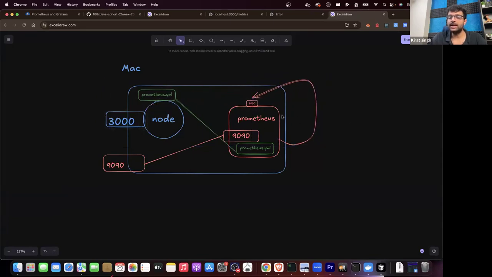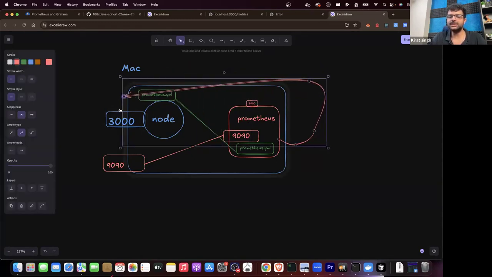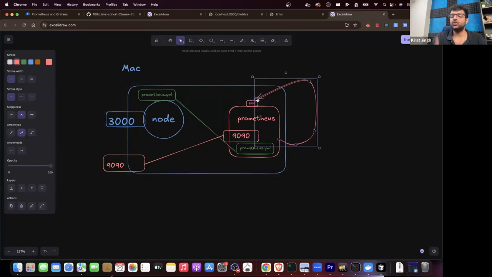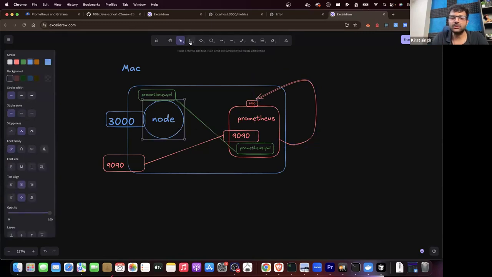So how can I let Prometheus that is running inside a Docker container talk to a Node.js application that is running outside? Can you somehow punch out of the Docker container and talk to the host machine? There are ways, but no easy ways. So what can we do? What is the other thing we can do? Can we containerize the Node.js application also?